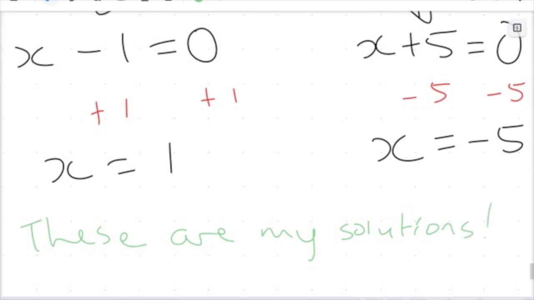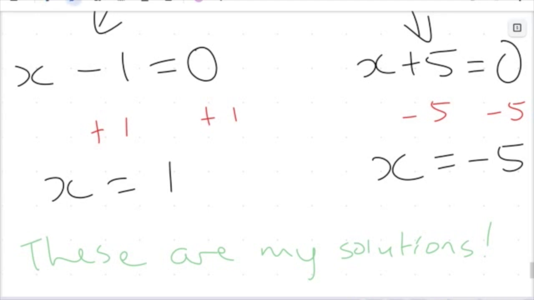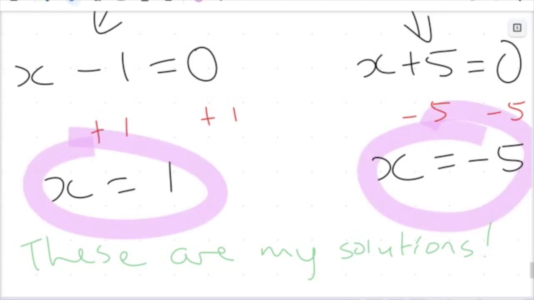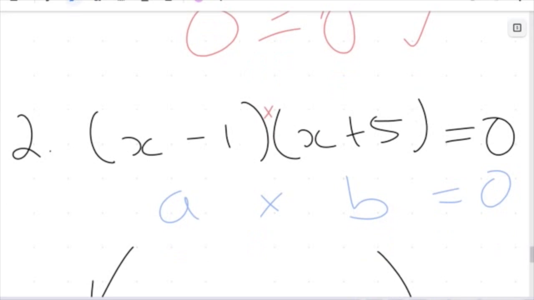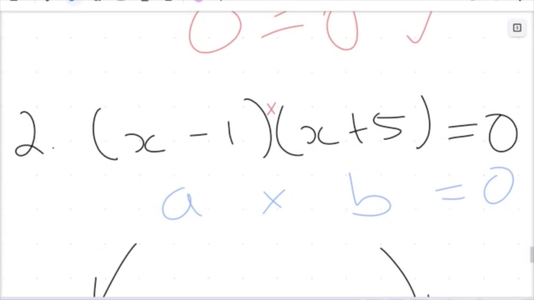And you can try at home if you want. You can pause the video, try substituting x = 1 and x = −5 into this equation. So first, pop 1 in here, see if it gives you 0. Then the next time around, pop negative 5 into here and negative 5 into here, see what it gives you. And you will see in both cases, you will get the left-hand side equaling 0, which is a solution to the equation because it's the same as the right-hand side. It makes this equation true.